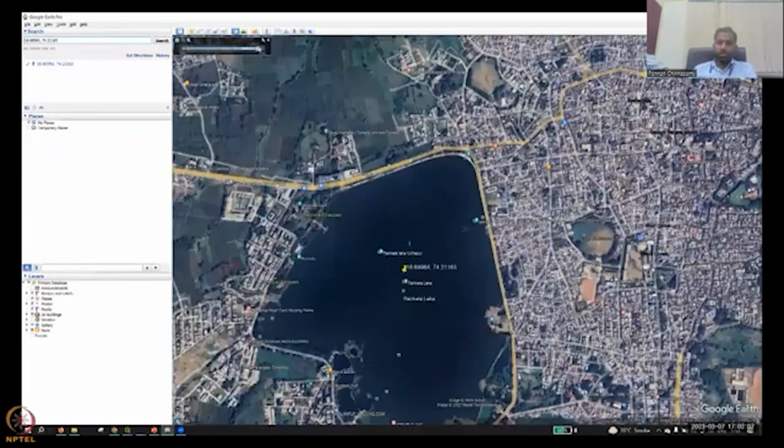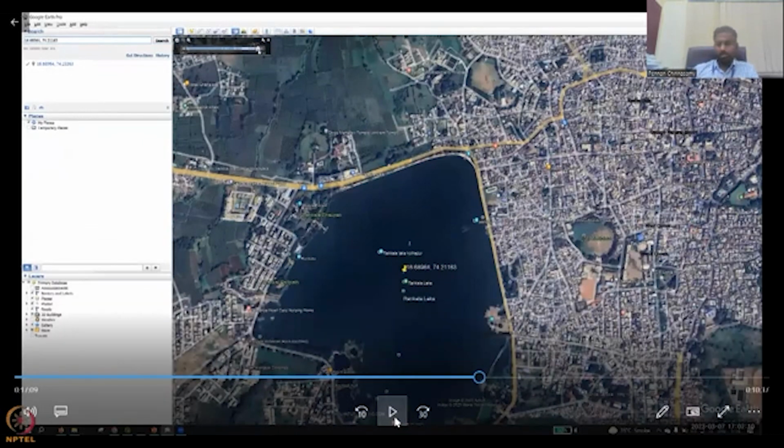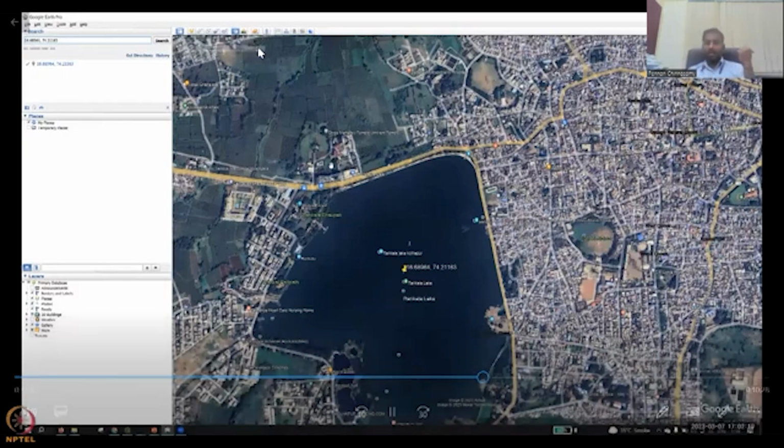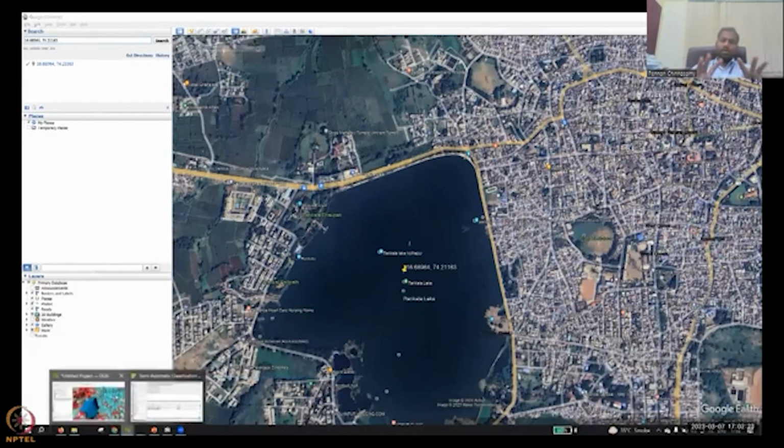I've also taught you to make sure that it's not a flood. If it is a flood, you can go back and forth and see if the water is always there. Okay, the water is always there. It's not a flood. It is a water body. Also make sure that the same year is chosen. Here I've selected 2022 on Google Earth Pro because my image is 2022 in QGIS. So this is a water body.